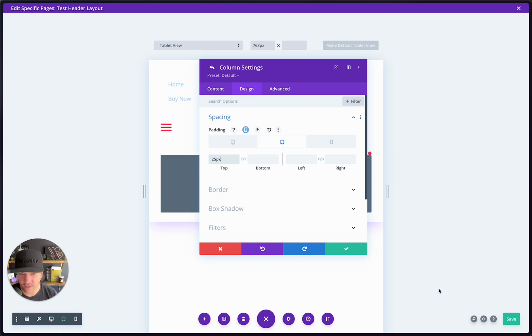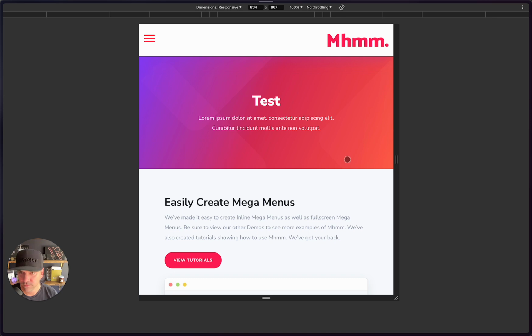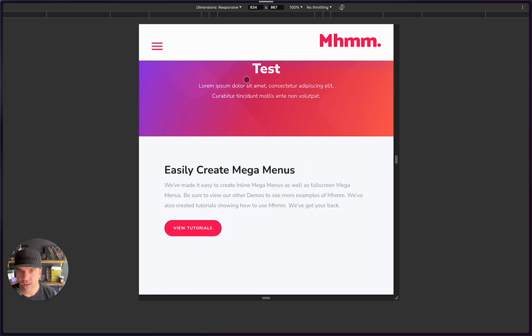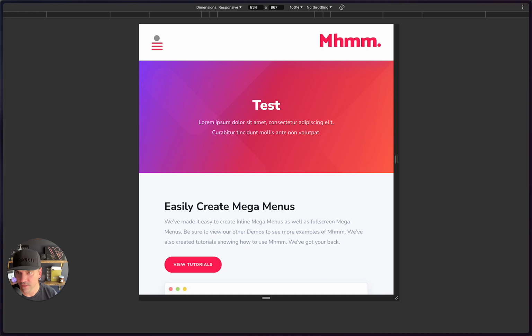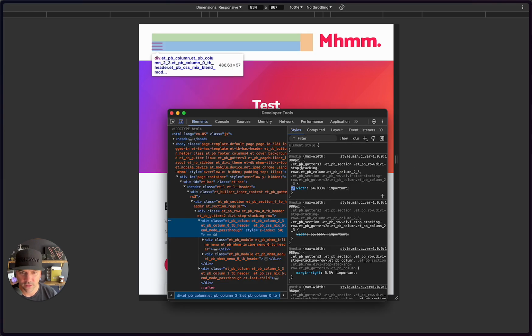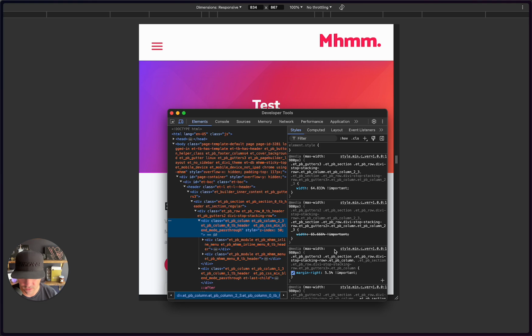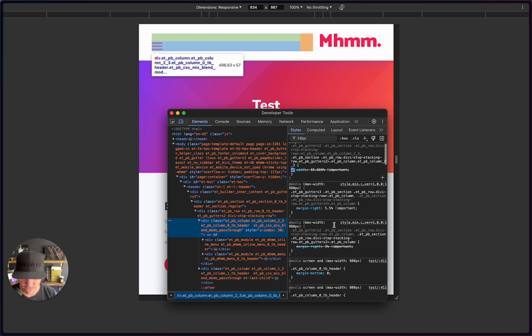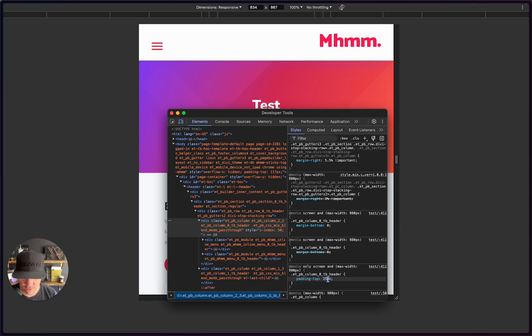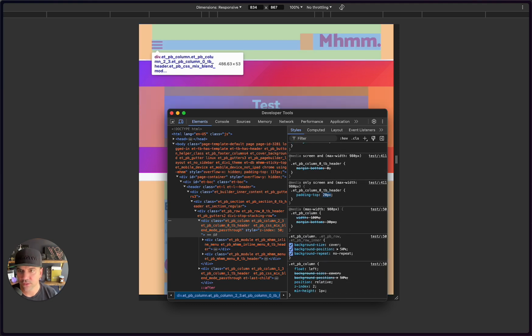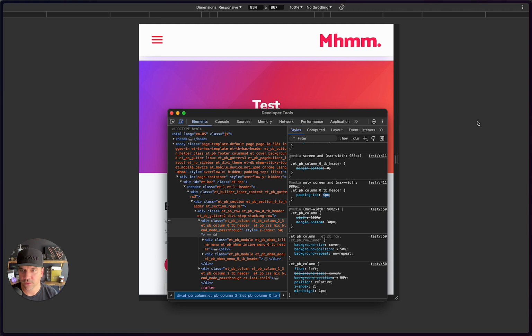I don't know what it needs to be, but we'll find out. Yeah, not 25, but I can easily go in here and just inspect it and find that column. Find that 25 pixels. There it is. And just get it to where it's right in the center. Something like that.